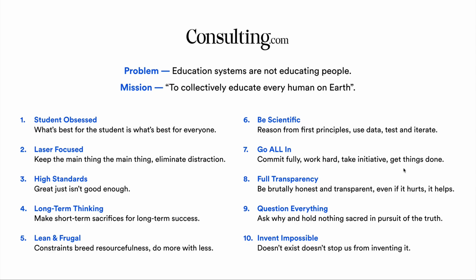Full transparency. Be brutally honest and transparent. Even if it hurts, it helps. So I don't ever want someone to not say something because they're worried about hurting someone's feelings. Right? Personal attacks are not okay. But if you give someone feedback and then that feedback hurts their emotions and they complain about that, then we're never going to go anywhere. And that has to stop.